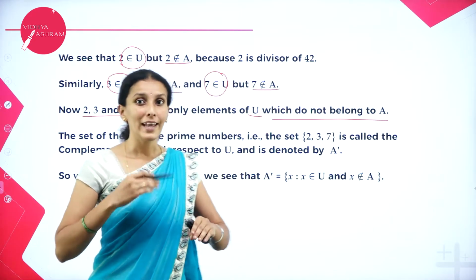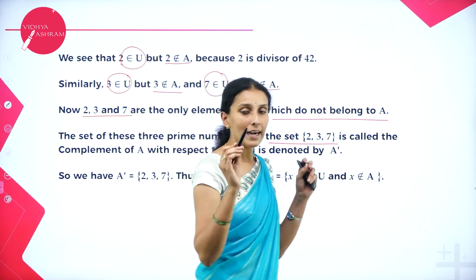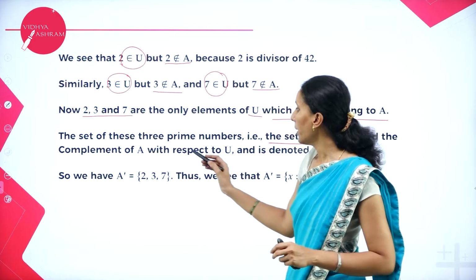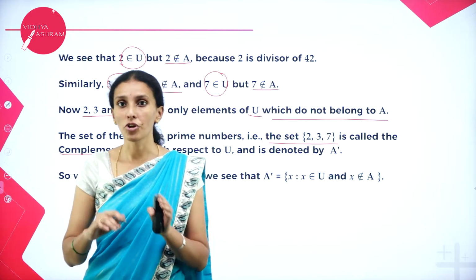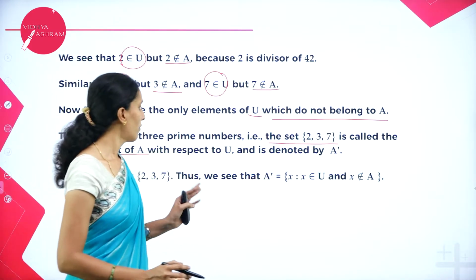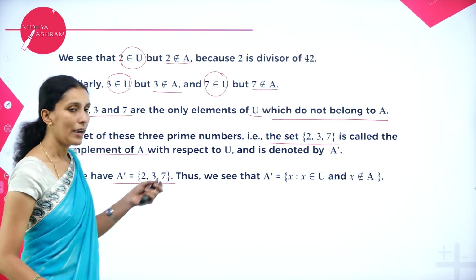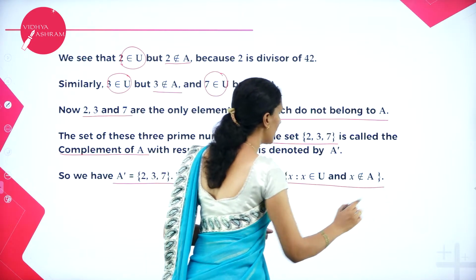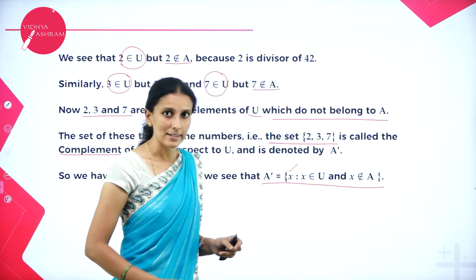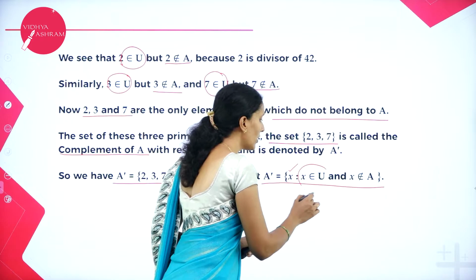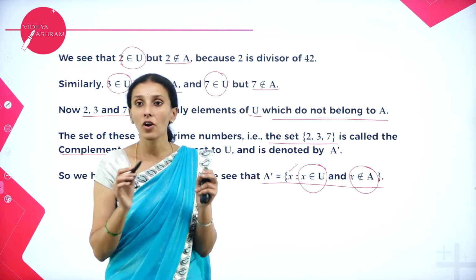So therefore, they can be written in one more set. They form a different set, and that set is called the complement of A. So the complement of A is nothing but the elements which are not in A. They can be written as A dash, and the definition can be written as: A dash contains all those elements x which must be in the universal set, but do not belong to A. That means they are not in A.